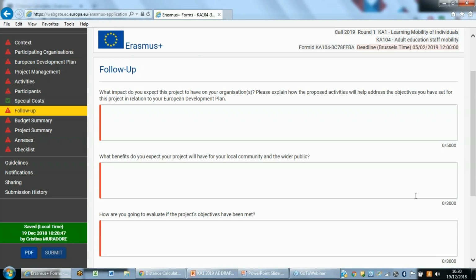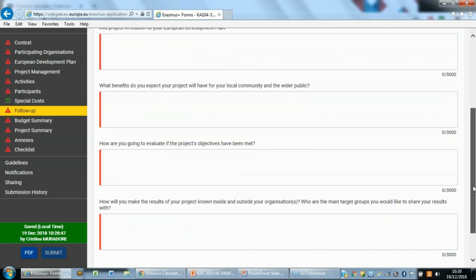You need to show you have carefully planned how you will make the results of your project known and mention what messages you want to share, what activities you undertake to do this, and when. You should be as clear as possible about who you will target with your dissemination activities. Plan for these activities to take place throughout your project lifecycle and not just at the end.